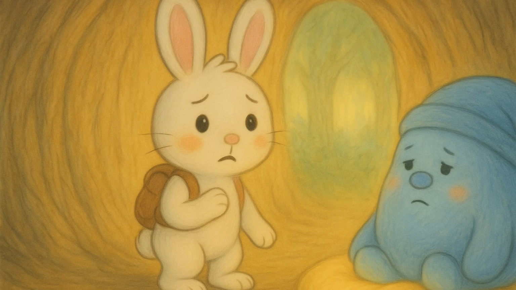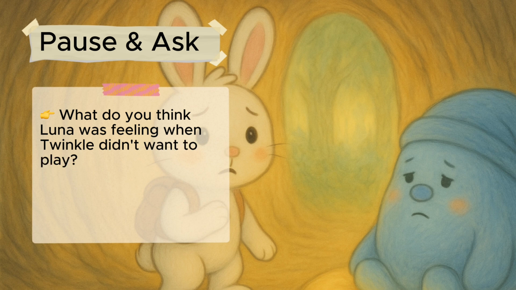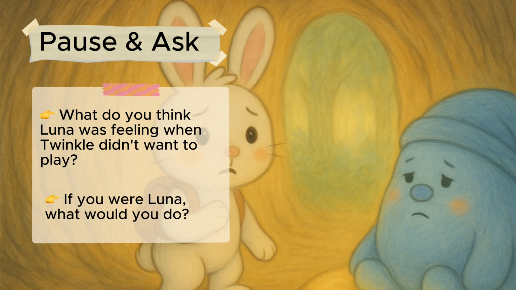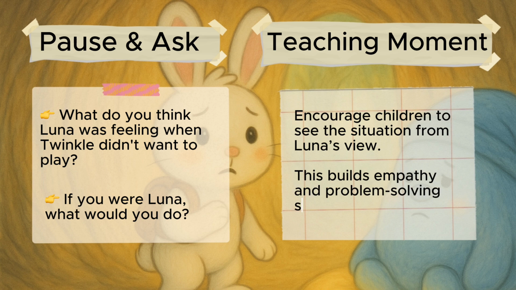Luna blinked. She hadn't expected that. What should she do now? When Luna feels surprised and unsure, pause and ask, what do you think Luna was feeling when Twinkle didn't want to play? If you were Luna, what would you do? Teaching moment. Encourage children to see the situation from Luna's view. This builds empathy and problem-solving skills.